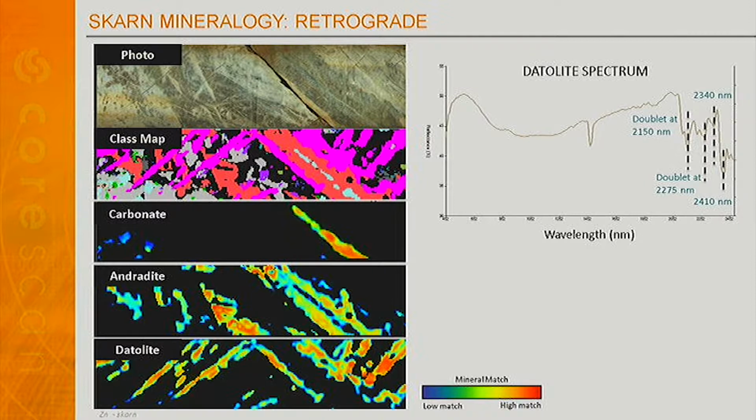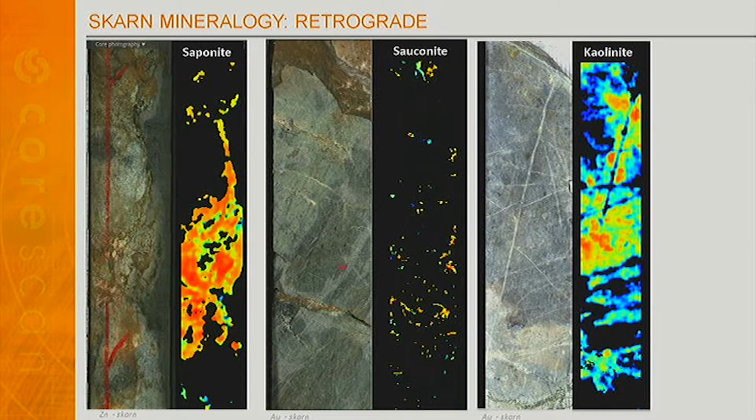However, there are about 5 or 6 different zeolites that come out over and over in the skarns that we've looked at over the last several years, and one of the most important ones is datolite. We see datolite predominantly in vein-like habits, although we have seen it pervasively. And I'll show you at the end of the talk some of the clustering work we've done where we're able to track the datolite with mineralization quite well. So you can see here some of the original. We started out with carbonate, we have the prograde andradite garnet, the calcium iron garnet here, followed by the datolite coming in retrograde. And then finally, the clays.